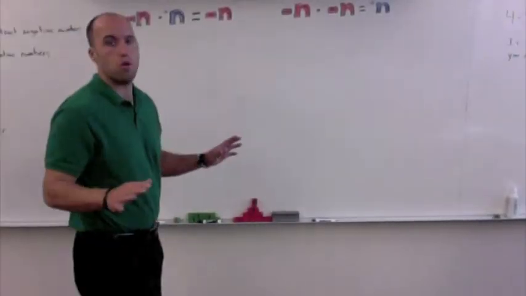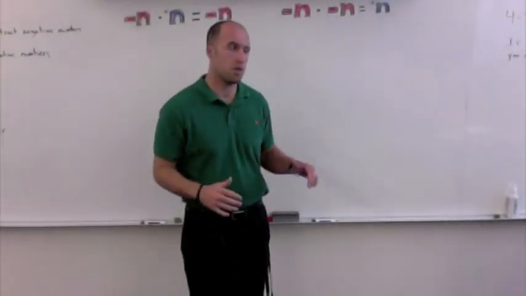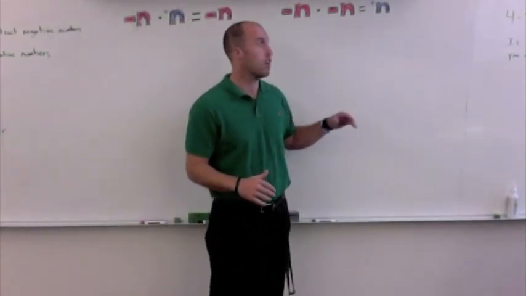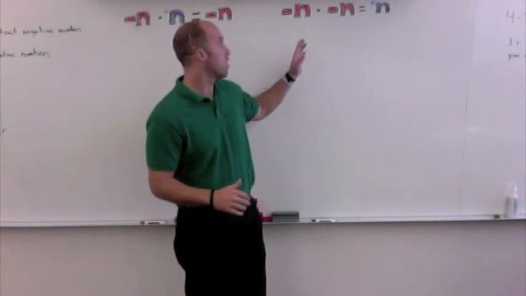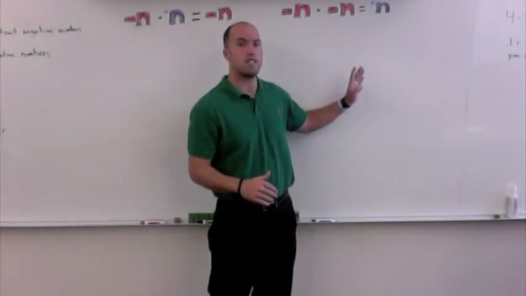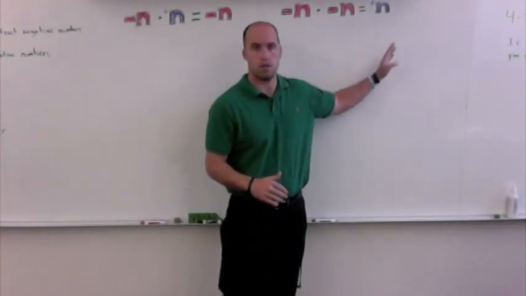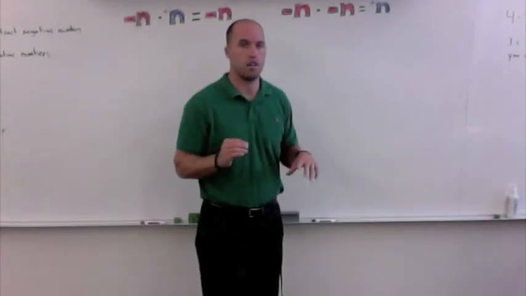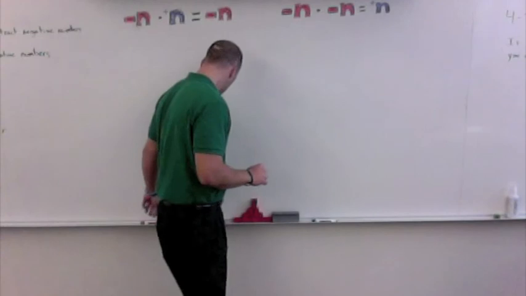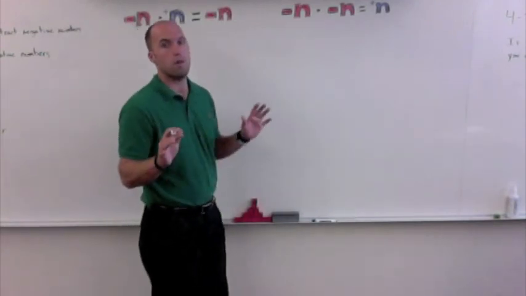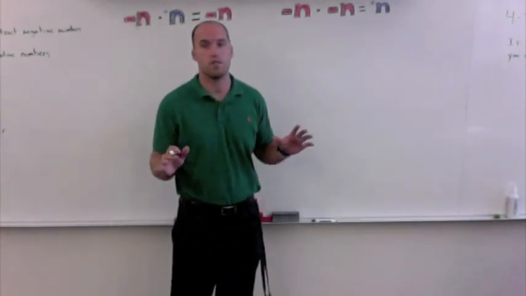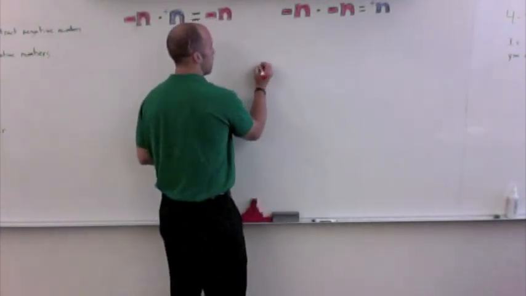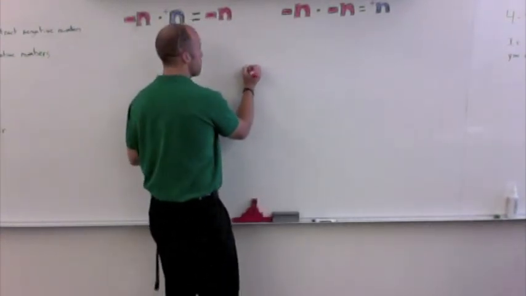Now we're going to get into the more tricky and scary situation in which two negative numbers are multiplied together. Now as you can see and as we reviewed, two negative numbers multiplied together result in a positive number. This is the most difficult and kind of not intuitive part of multiplying negative numbers. So what we do is we can do what we did for the last one. We worry about the signs first and then we can worry about the numbers later. So first we'll have a negative number.